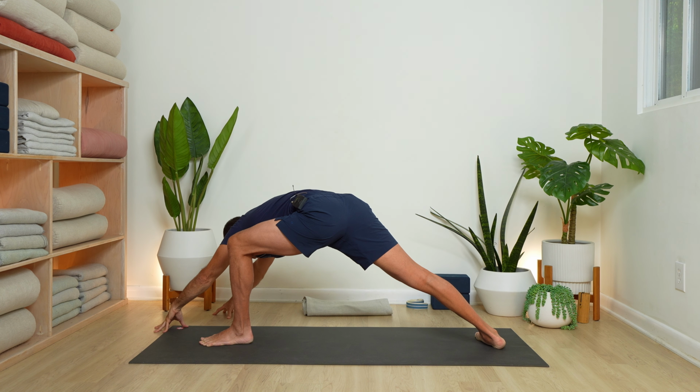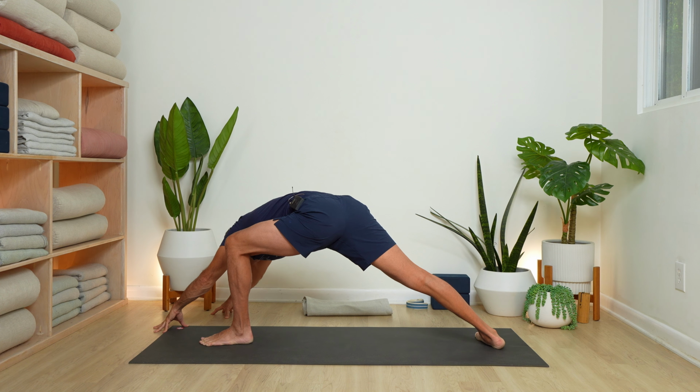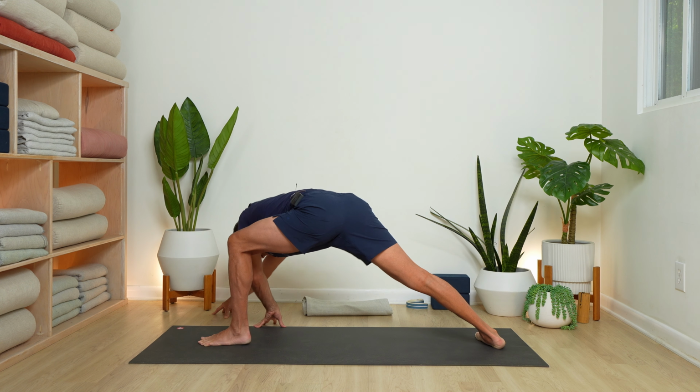Forgot to throw that twist in there, grabbing the back thigh. Sometimes it happens when we're jamming. That's the thing in jazz, right? The mistakes aren't really a mistake. You just make them part of the music, part of the flow. So hands are walking off to about 2 o'clock. And now walk the hands towards the front of the mat.